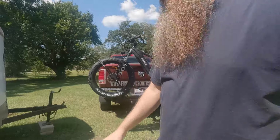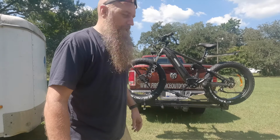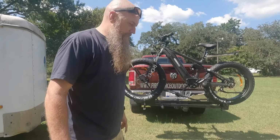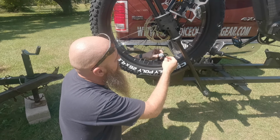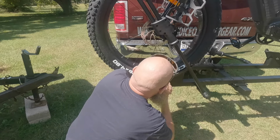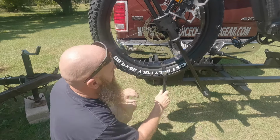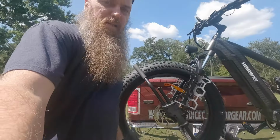I'll show you. So it comes with these straps that strap it down on the front. That makes a lot of sense. I'll show it to you. That should hold it. This is held down. Let's get on the road.